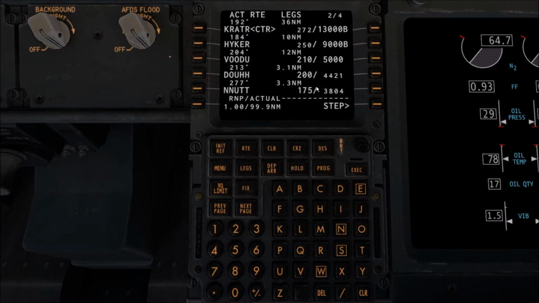The reason for that is, imagine that the plane is doing 272 knots, and imagine this 251 wasn't here. Well, in 10 nautical miles, you have to go from 272 knots to 210 knots. That's kind of a radical slowdown. So what I'm essentially doing here is giving a slow, progressive reduction of speed to the aircraft.